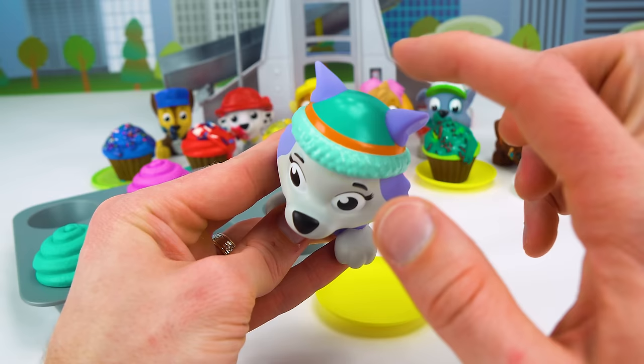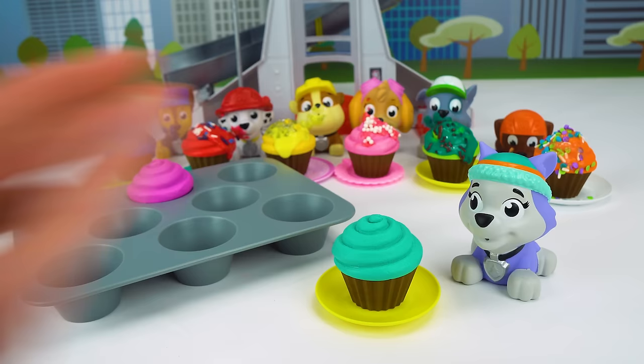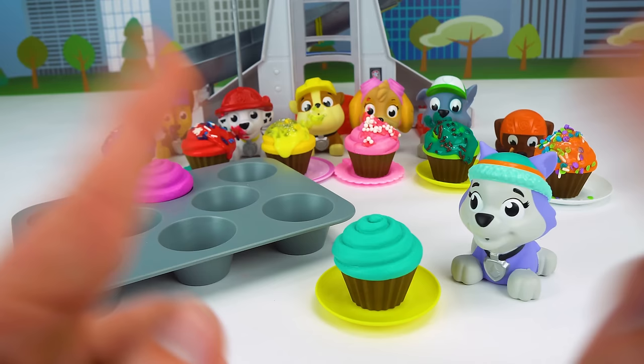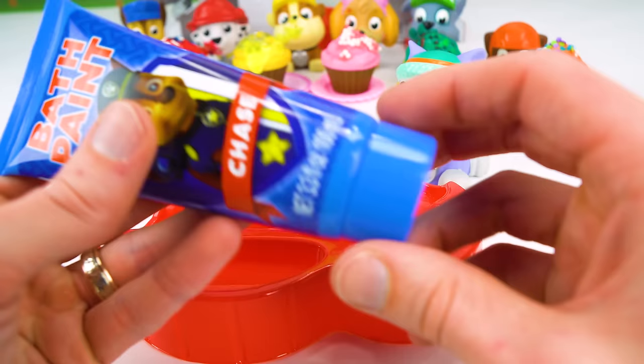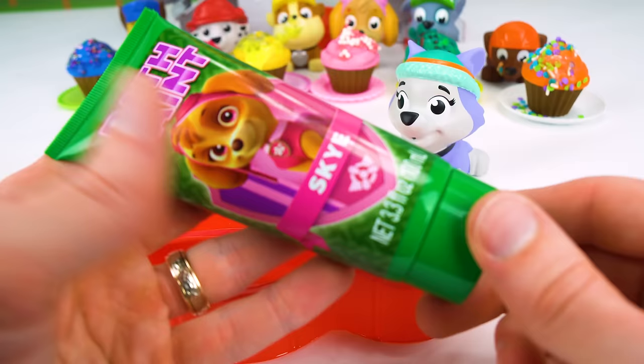And our last Paw Patrol pup is Everest. And she is teal. So let's find the teal cupcake for her. Here it is, right here. Did you know that teal is a mix between blue and green? So let's make some icing for her. Let's start by adding some blue and some green.